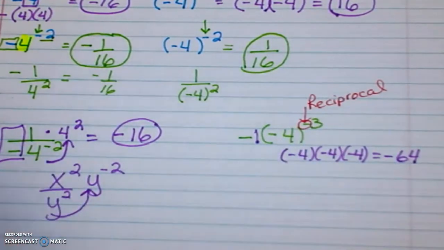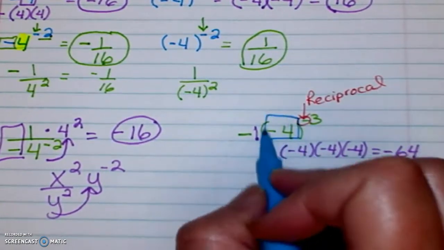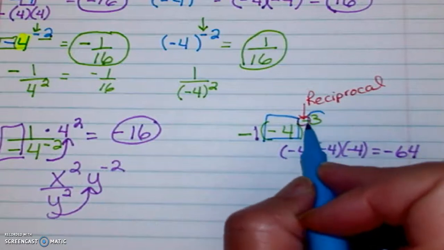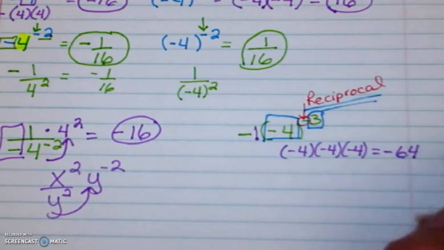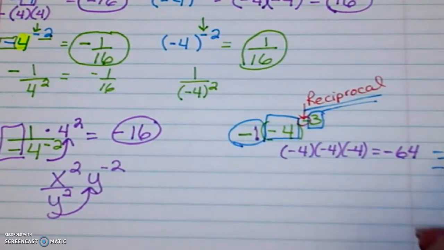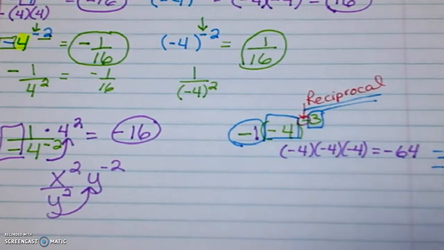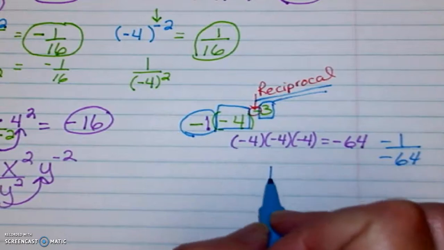So the method I look at, once again, is the following. So my method is to take the base of negative 4, raise it to the 3rd power, which is negative 64, take the reciprocal, which is 1 over negative 64, but then I have this coefficient here of negative 1. So a negative over a negative, sorry, that moved off to the side. A negative over a negative is a positive.